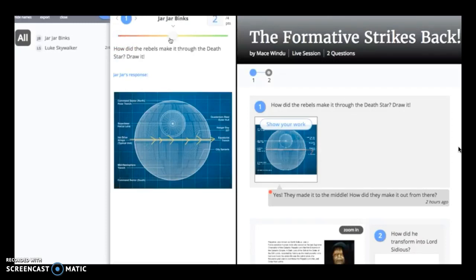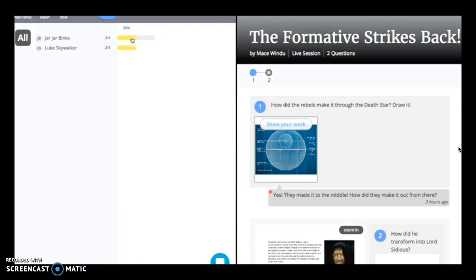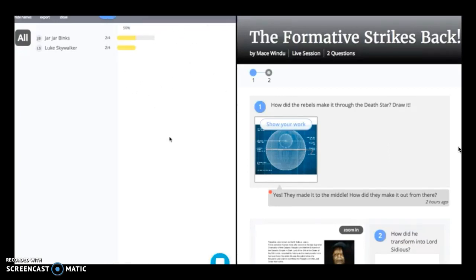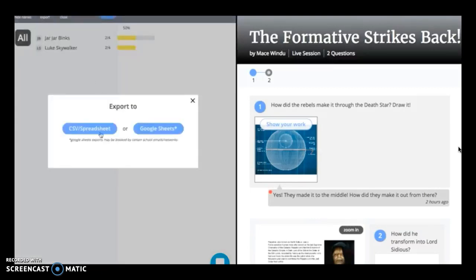But as soon as you score them, the color coding will change to reflect that, which is really awesome for spotting trends across questions. Now also, once you're done with the formative, you can export the results to either a CSV or to Google Sheets.